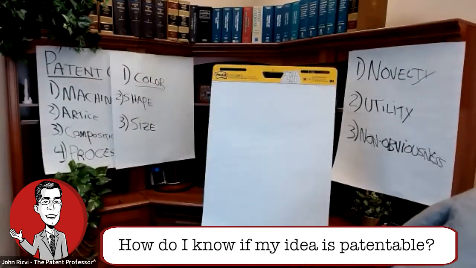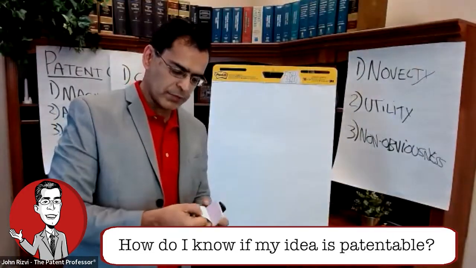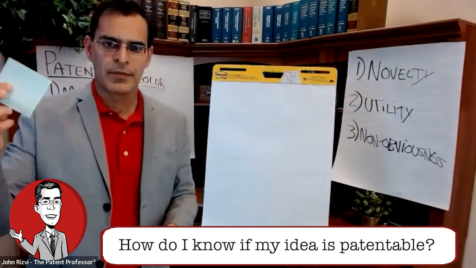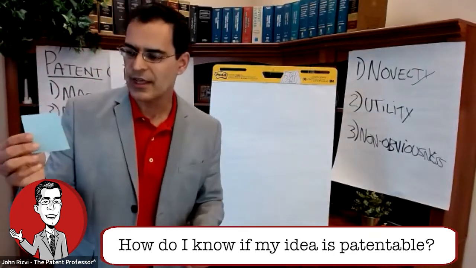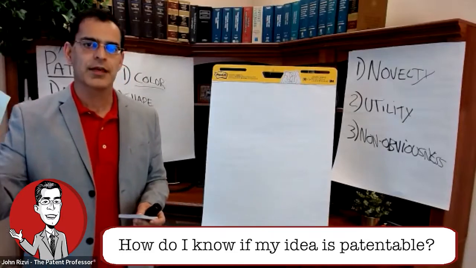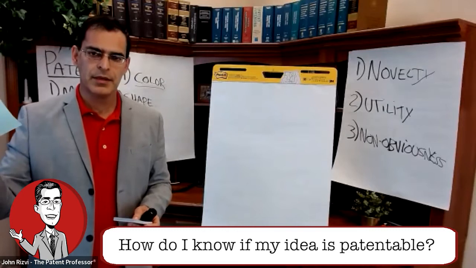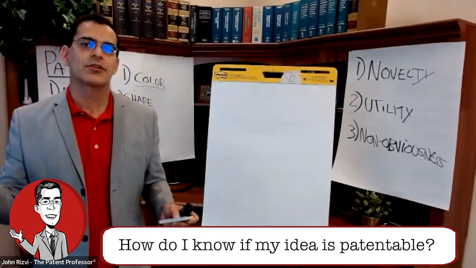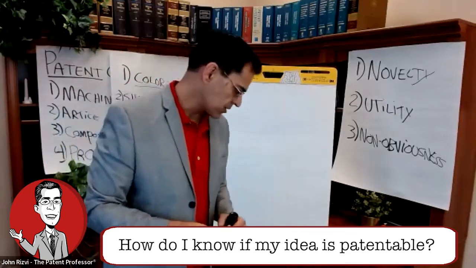Some examples here. A Post-it note, for example, incredibly simple, simply paper with removable glue. There's nothing highly complex about it, but it's a patented idea by 3M and makes over $1 billion in profit per year. So you don't have to have complexity.